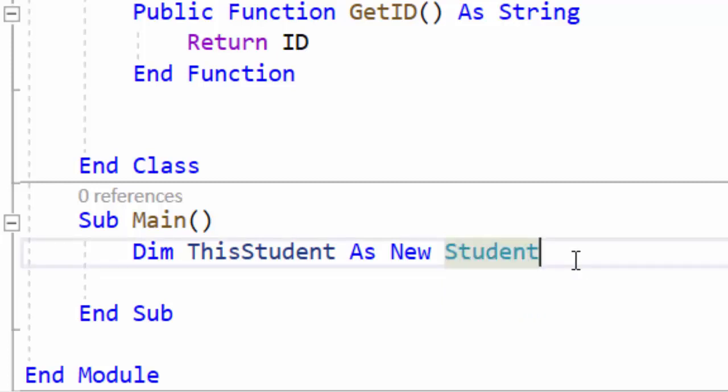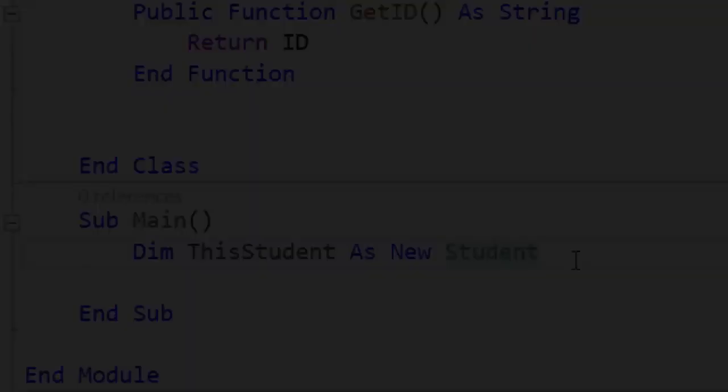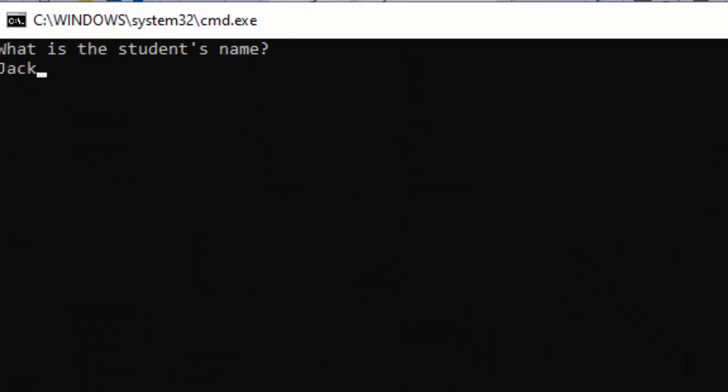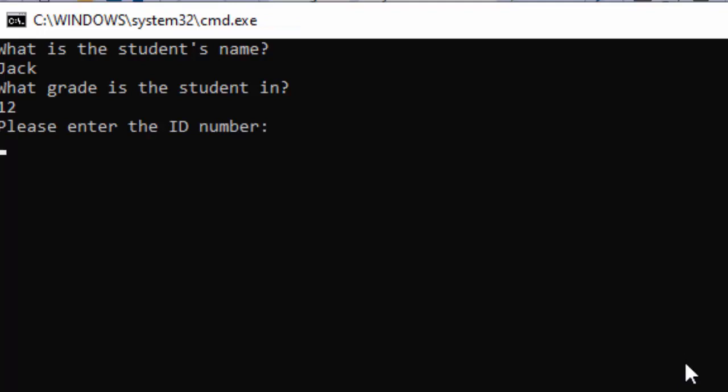So let's go ahead, let's save it, let's run it, and let's see what happens. What is the student's name? So we could type in the student's name. Let's say his name is Jack. Let's say he's in 12th grade, and his ID number we'll say is 34815. And great, we stored them, but we didn't output them.